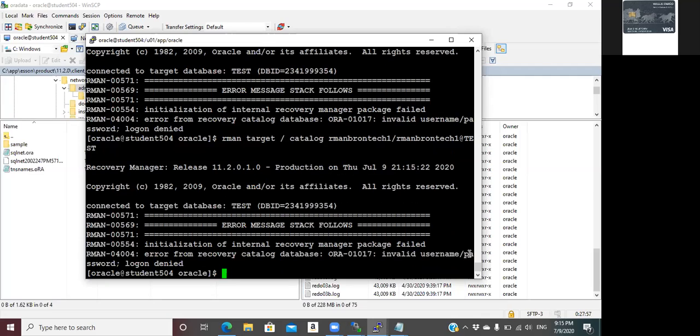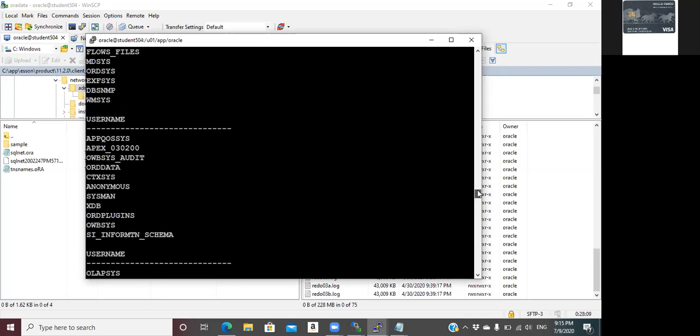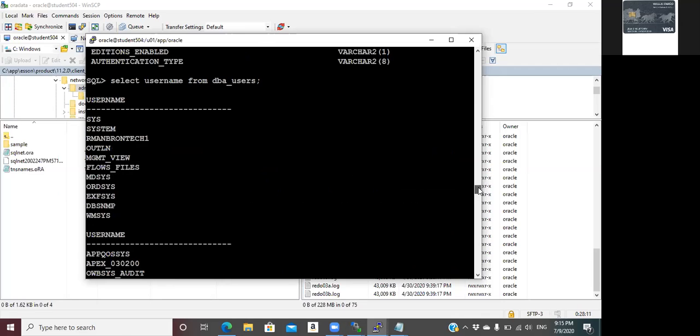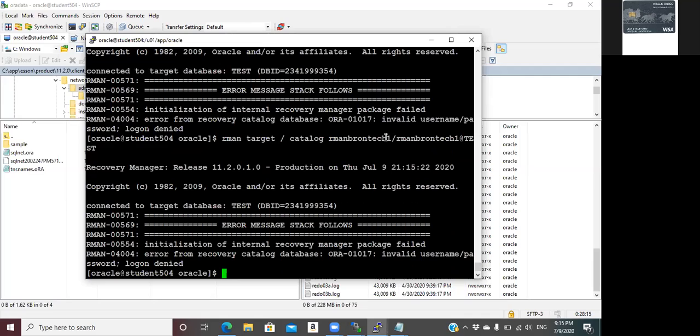Valid username and password. Is Bronte? I think it's contact one. You don't have ARCAD? No, I don't have database. You have this.